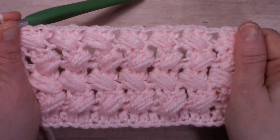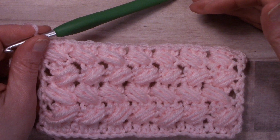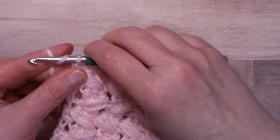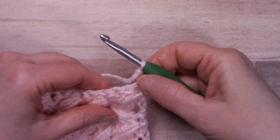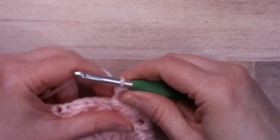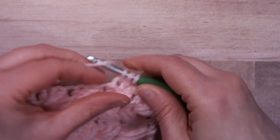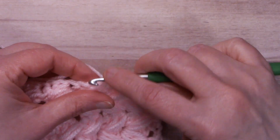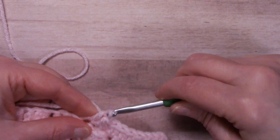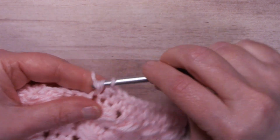I've put a couple of rows on, and once you've reached the desired width of your project, or length depending on which way you're working your project, for the last row, so that your first row and your last row will match, all you do is chain 2, turn the work, that chain 2 will count as a stitch, and then just put 1 half double crochet into each stitch across. You should have the same stitch count as you did in the beginning. So for this swatch, it'll be 23 half double crochet. And it shouldn't take too long here just to finish this off, so I should be able to do it right on camera for you.